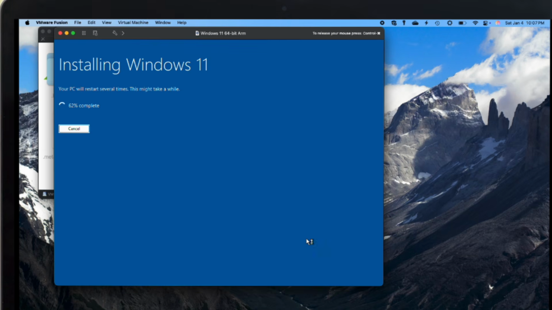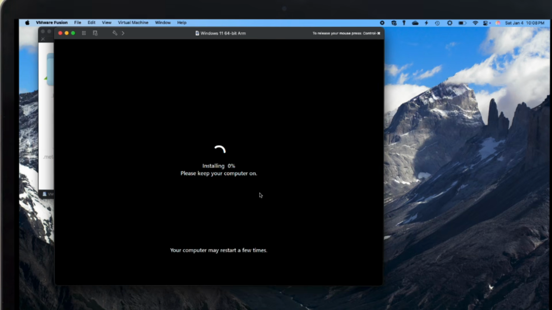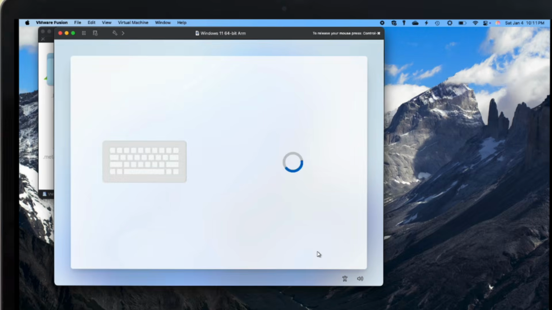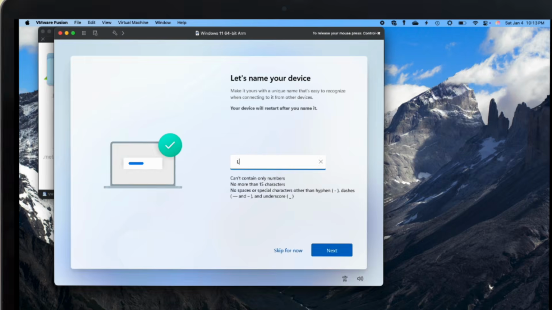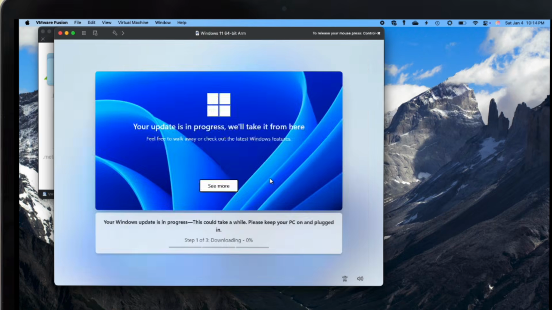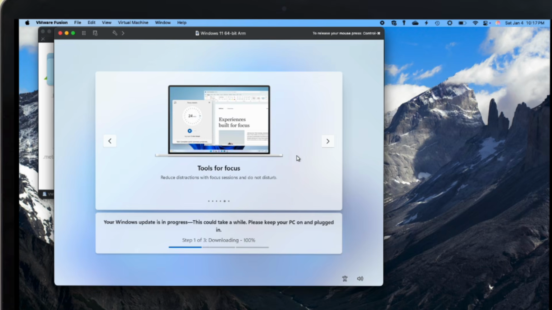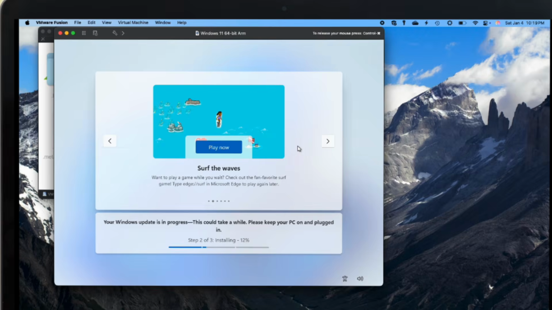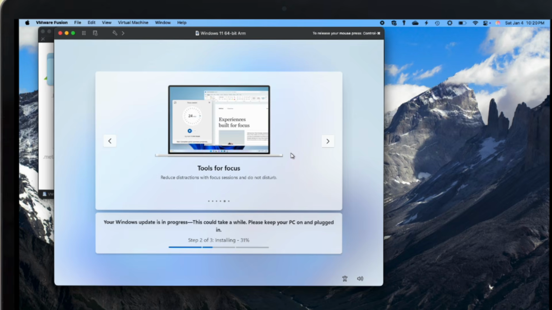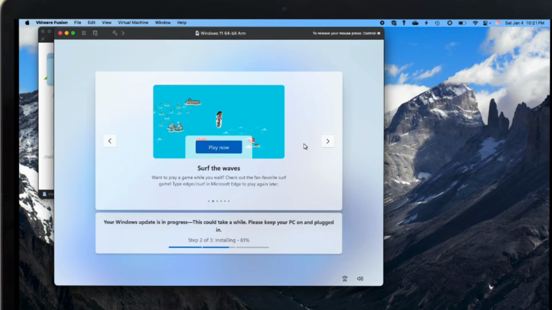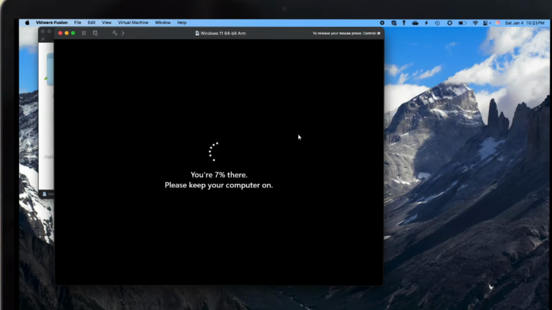Now here, for example, this is just going through the Windows 11 installation process. You're going to set up your account names. You're going to log into your Microsoft account. You're going to do everything like you would normally do for Windows 11, name your machine, and all that good stuff. It's going to download updates. It's going to install updates. It's going to do everything that you want. And it's going to take a few minutes to do that based on your speed, about how much it needs to go through and installation. But it will go ahead and get everything up and running.